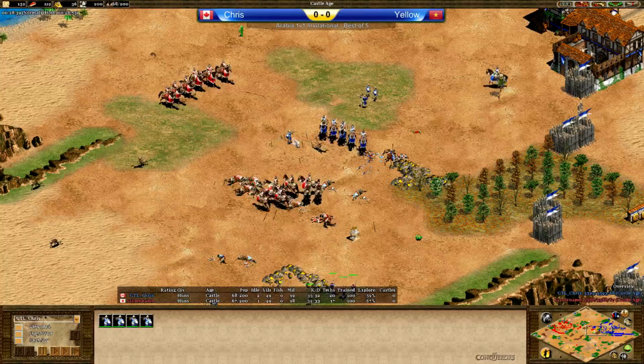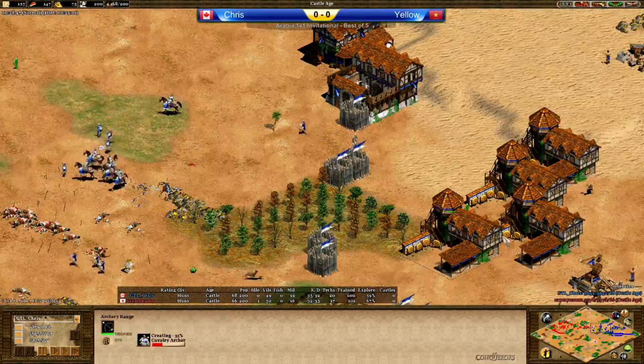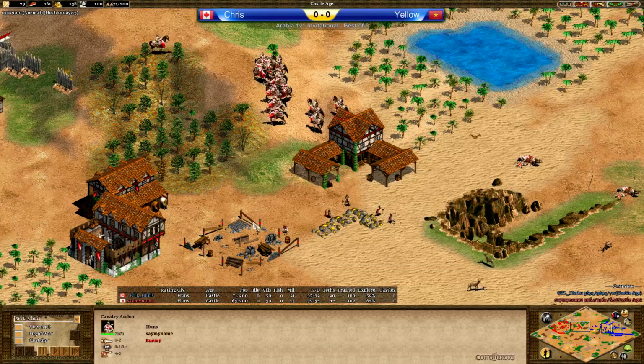Oh, well done. Yes, and he also has an extra defense upgrade, and he can reproduce a little bit quicker because he's closer to his base, and he's going to now push yellow back. Wow, that is well done.